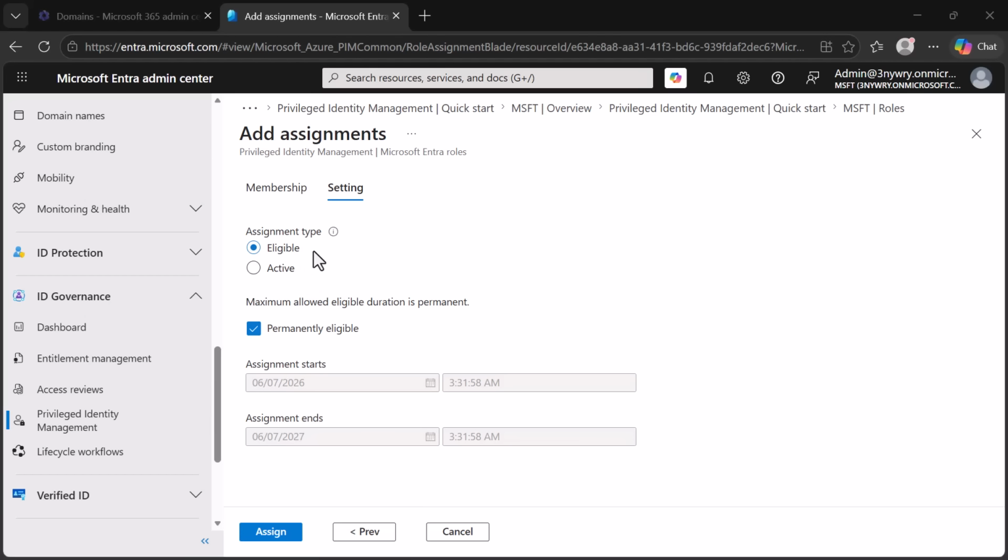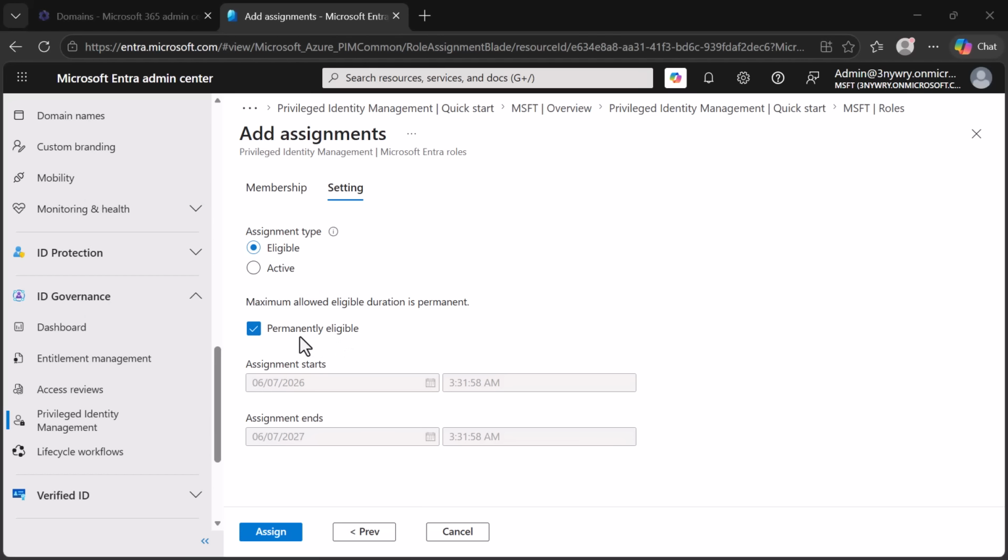What this simply means is that the intended user can go ahead and look for privileged identity management and request for access, which you can later on approve, and they would then be able to have access to whatever roles or resources they need access to. If you set this to active, it simply means you want to give them that access in real time and provide more details as to why you'd want to do that, such as your ticket number and things like that. Those are the kind of things that the user would also have to provide each and every time they're accessing these resources. So set this to eligible, and we can always play around with the timing over here.